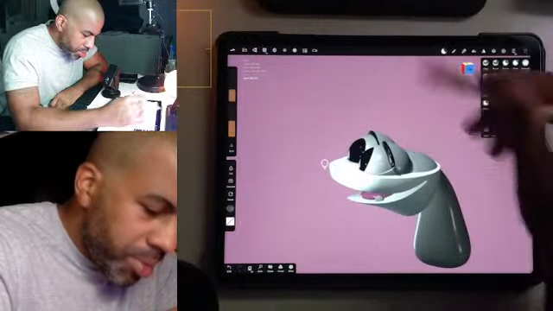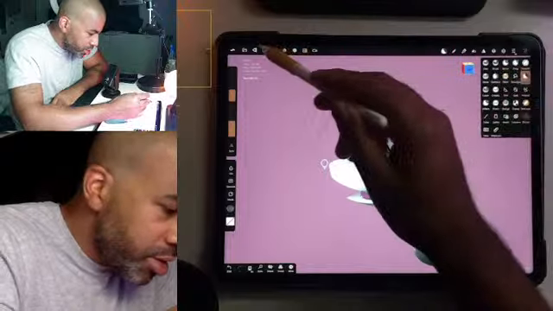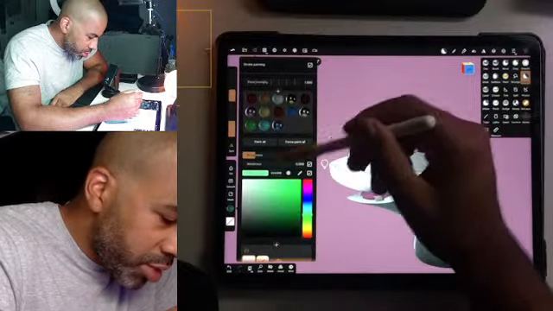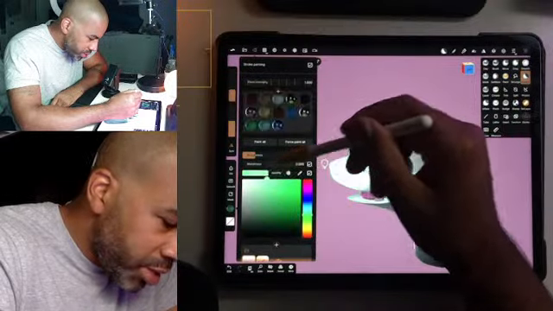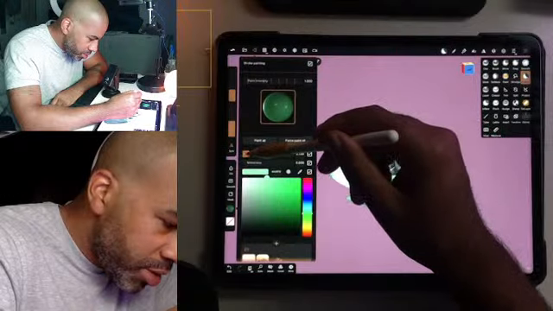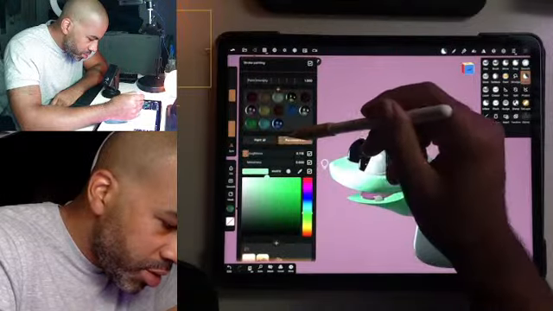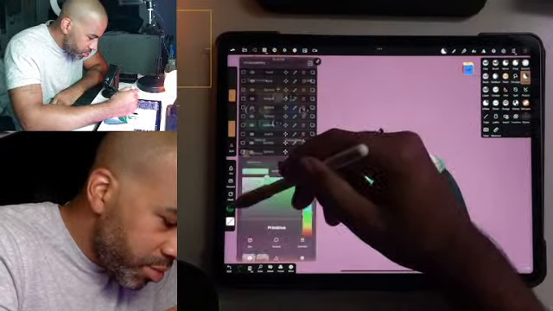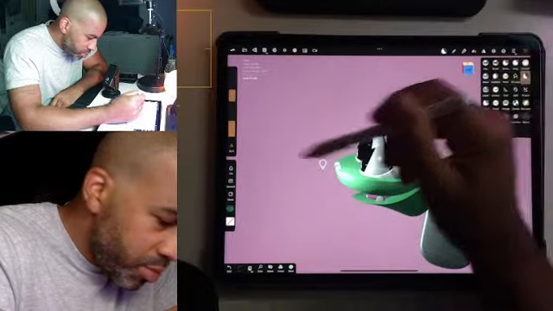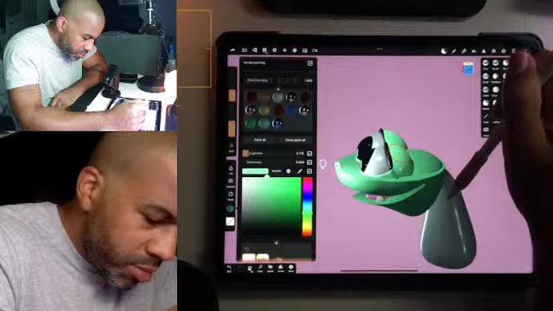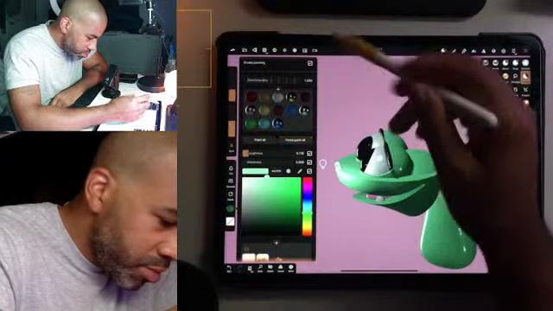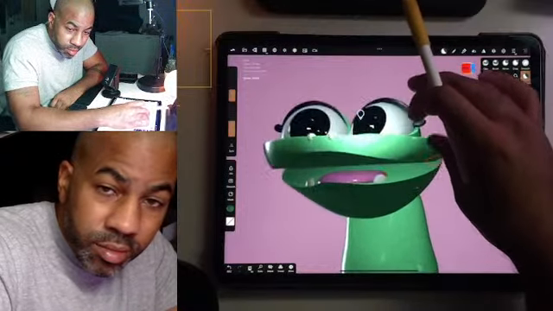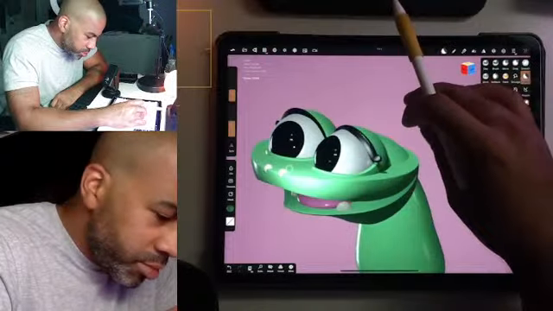I don't know what color I want him to be. Maybe I'll make him green, like the green and black frog I did. Okay.